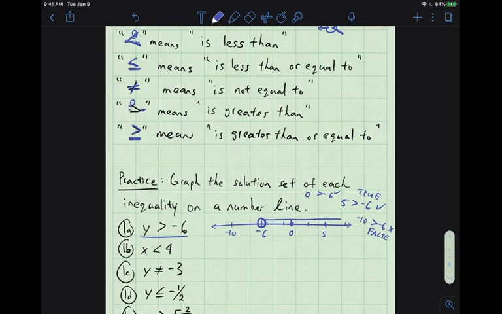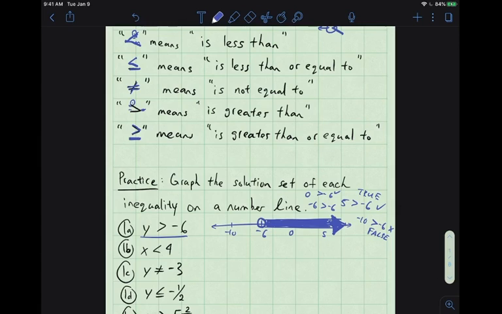Circle, then an arrow pointing a certain direction. Like that. Okay, and as I'm filling it in, notice that here I drew an open circle. Open circles means that you do not include that number, because -6 is not greater than -6. So you don't include the answer here, so it's an open bubble. And your textbook calls it a boundary point. You call it what you want. Boundary point sounds fancy. You're more than welcome to call it that. But this is what the graph of this inequality looks like.